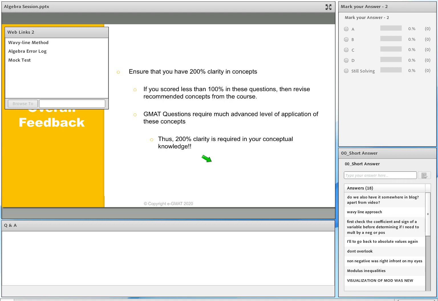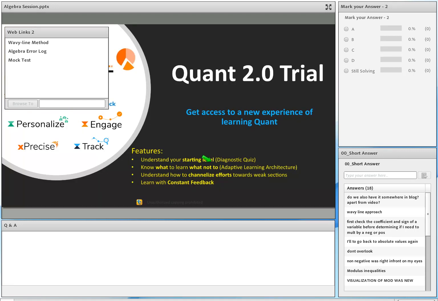You have this beautiful error log that you all have to get into the habit of. This is what I'm trying to get you introduced to today. Find out where you're faltering. The more detailed you get about this, the more chance you're giving yourself of never making those errors again. Okay, with this now, let's move on more confidently.